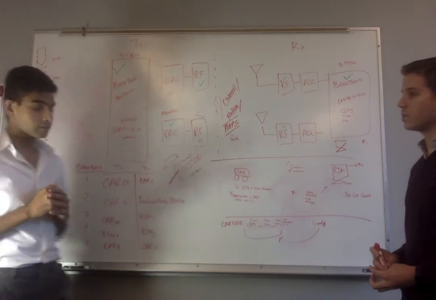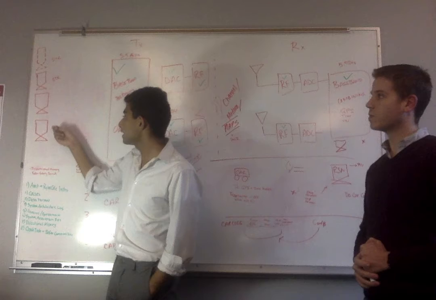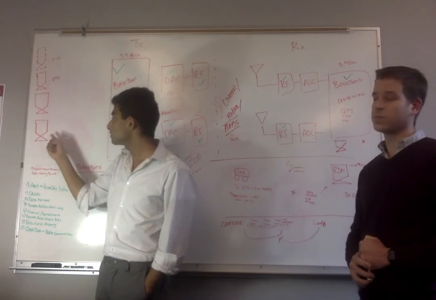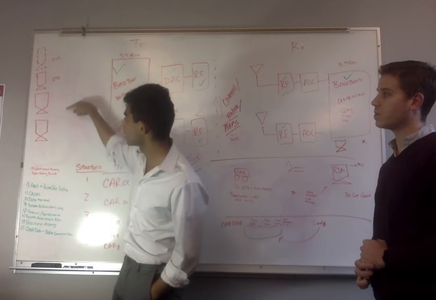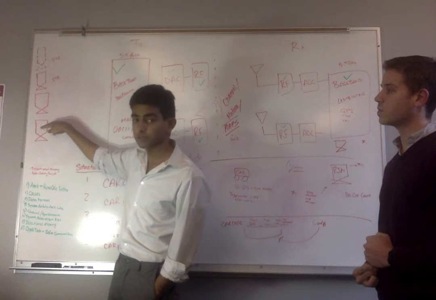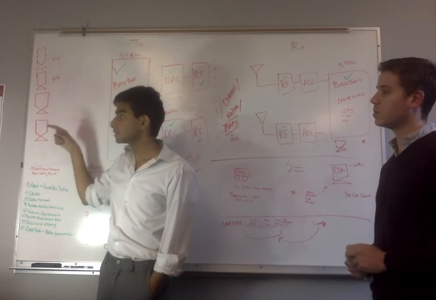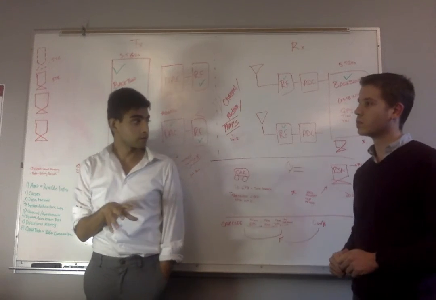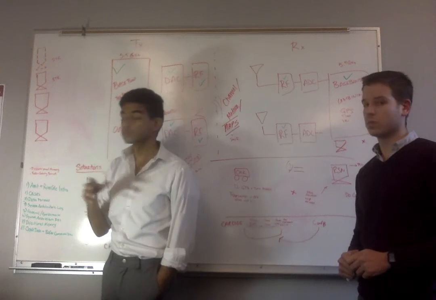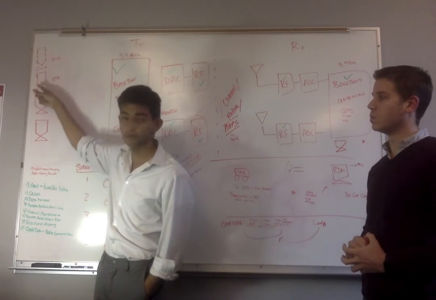If you look to this side over here, I've created 3 RSUs, or roadside units. The idea is that as a car is traveling down this road, it will receive the address for this node, the address for this node, and the address for this node. When the nodes are initially installed, they are organized so that it's all sequential. So if this is 001, this is 002, and this is 003.